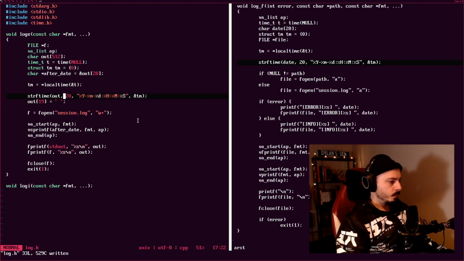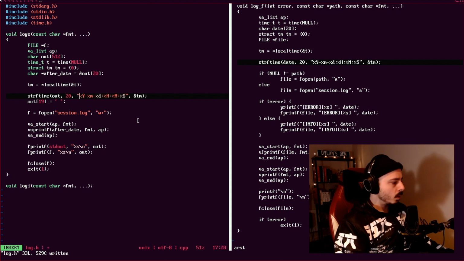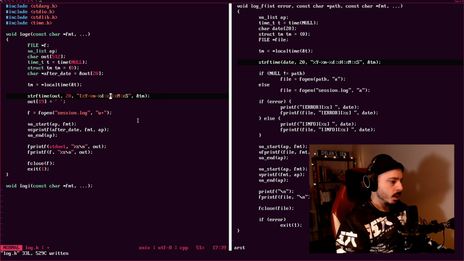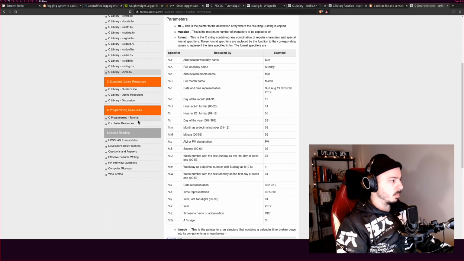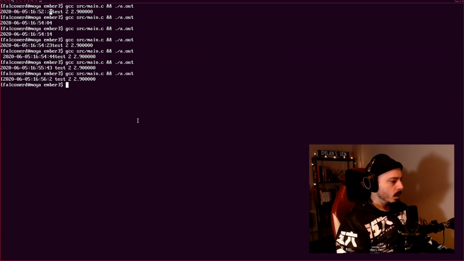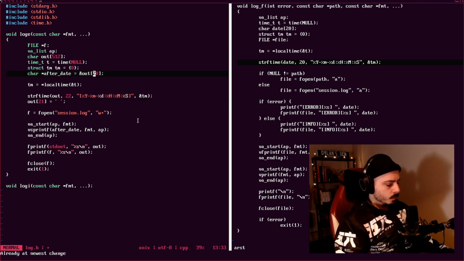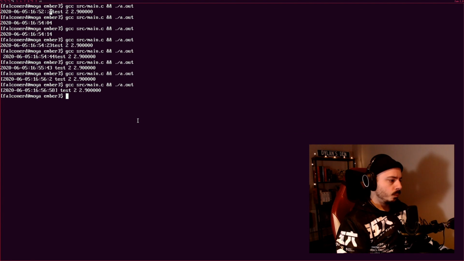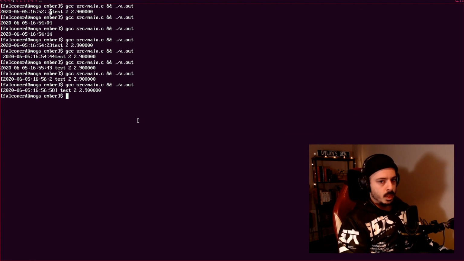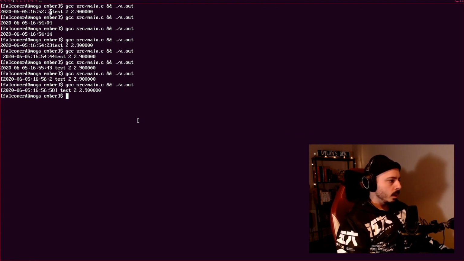Now, of course, we can add more things. So rather than just adding this, we can... I keep pressing the wrong button. What if we add this character here? Right, and then we change this to 22. And I'm just going to run that. Okay, that works. So let's change this to 21. And we'll change this to 22 as well. Great. So now we've got a bit of a separation between the date and the time.